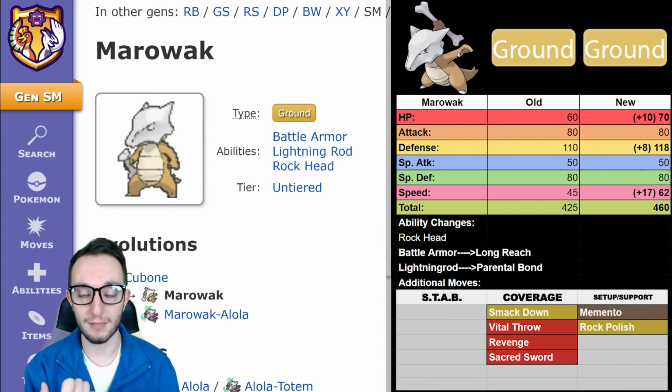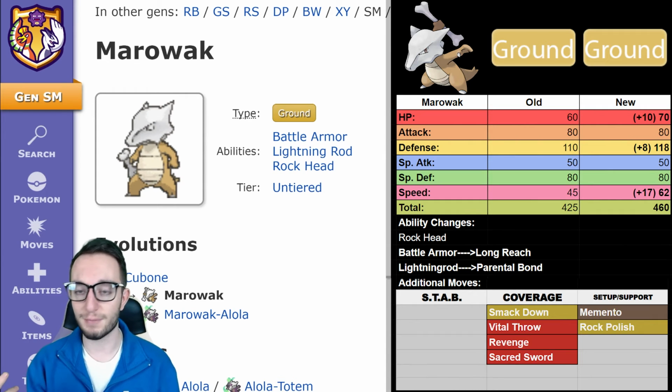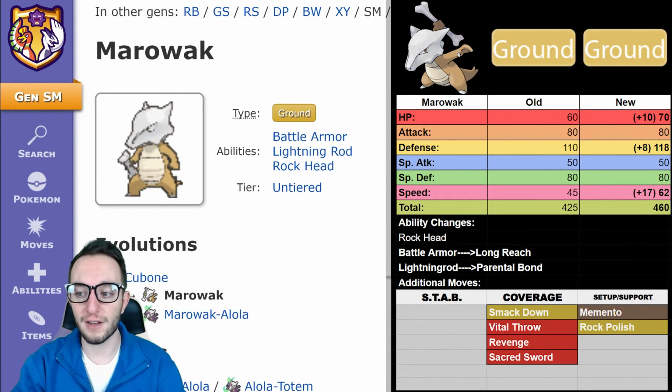Marowak can be slow, it can be a wall breaker. If you want to come in with Marowak on something that's very defensive, you can potentially break past it if your Thick Club is still with you, and assuming it's not knocked off, you can just hit double Earthquake. You can start setting up with Power-Up Punches, force something out into potentially something slower. It is still very frail.